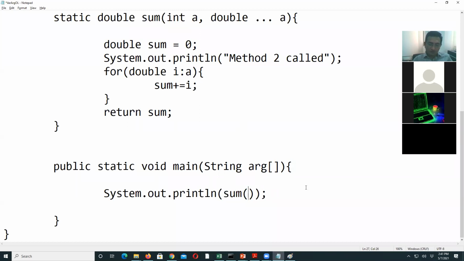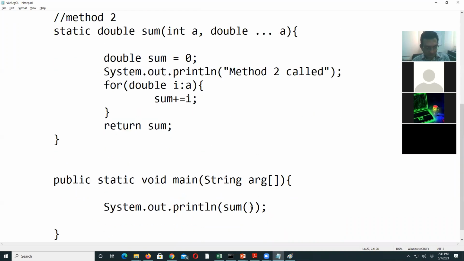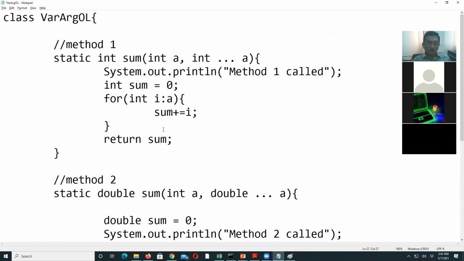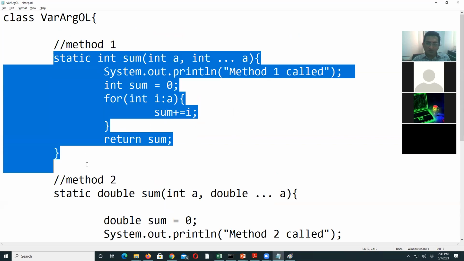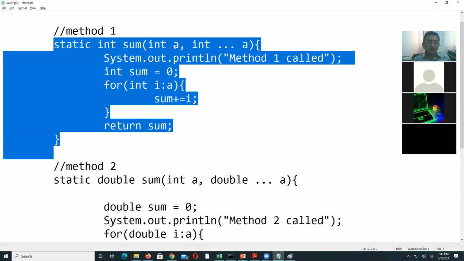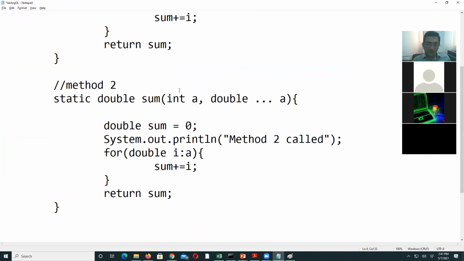Right. I mean, when you do not pass anything, it is still okay. It will call the first method. In this case, obviously it is an error because this one is mandatory. You have to provide this one. You have to provide at least one value. So when you provide one value, now the compiler is confused because this method is eligible for this call. 5 will be given to this, and this one will be considered as a 0 argument, right? But the same is true here. So 5 will be given to this, and this will be considered as a 0 argument.